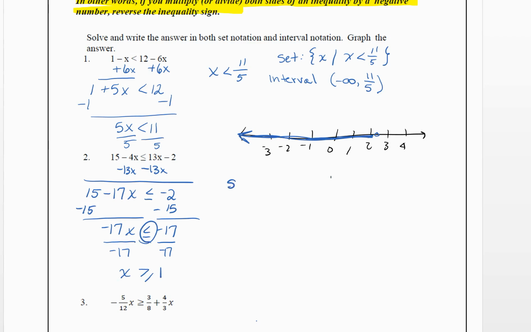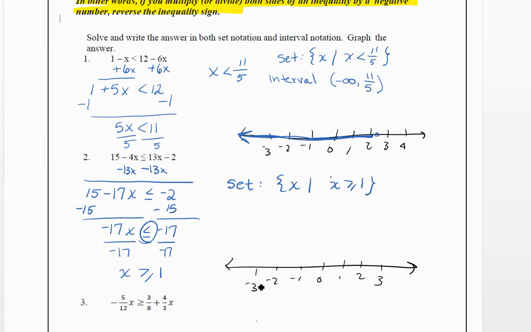Okay, so that's our solution. Our set notation would just be x such that x is greater than or equal to 1. Okay, let's go ahead and make our graph. So we want greater than or equal to 1. So we're going to do 1 with a closed dot, and then greater than or equal to, we're going to go toward the right, toward infinity. So that means our interval notation, now since we're including 1, it's a closed dot, we're going to use a square bracket 1, comma, we're going up to infinity.